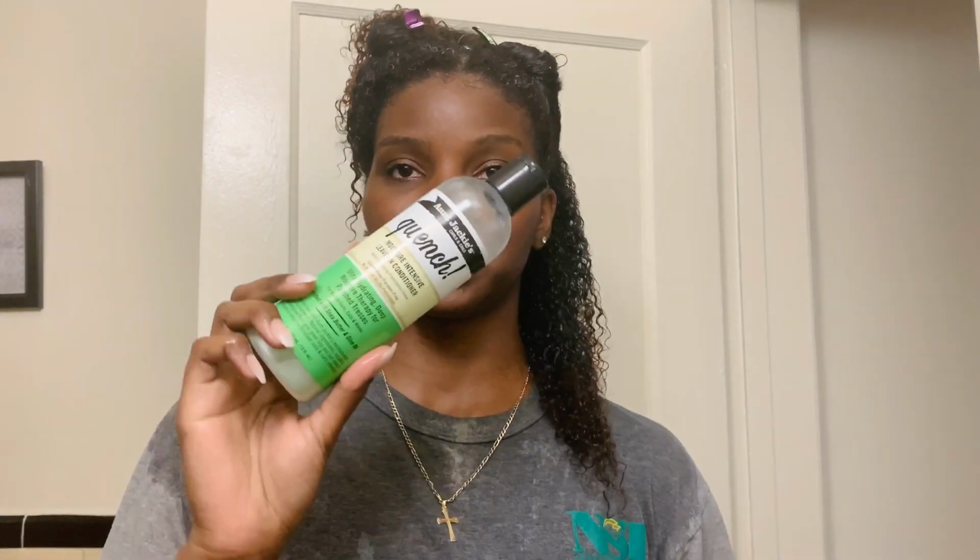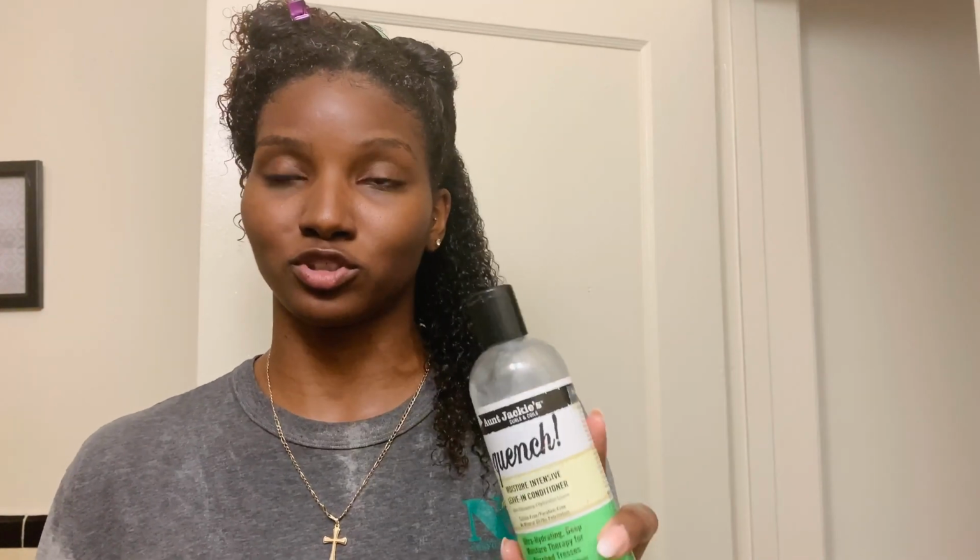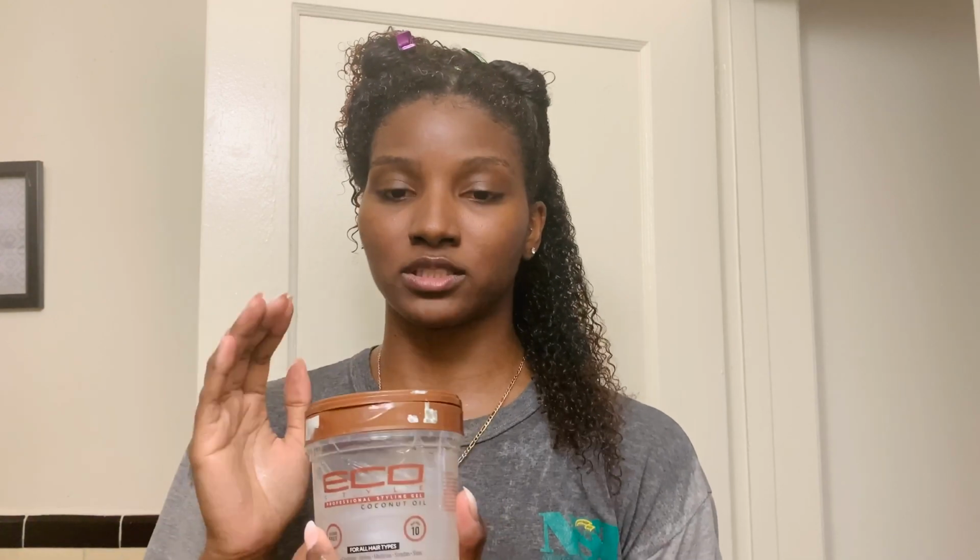So for my leave-in, I used my good old faithful Aunt Jackie's Quench leave-in conditioner. I think I just used the rest of it. Had a good run. But I really do love this leave-in conditioner. It leaves my hair so soft. I definitely need to re-up. For gel, I'll be using my Eco Styler gel. This is the coconut oil one. I like this one and the olive oil one best out of the whole entire brand.